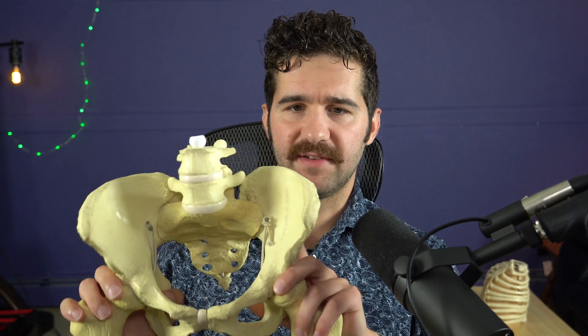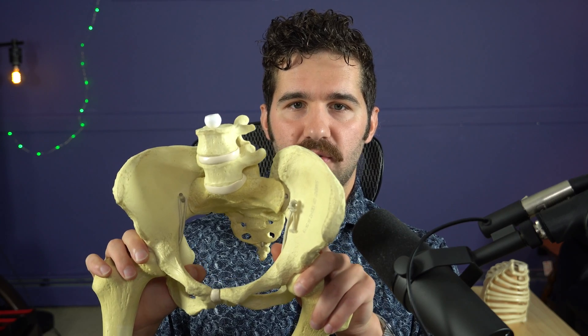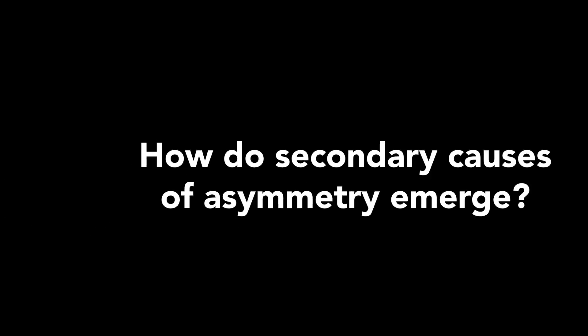When we look into the lumbar spine and the pelvis, we have the influence of a smaller left hemidiaphragm and the lack of an organ supporting the underside of that diaphragm. So we'll get a flatter left hemidiaphragm, and often a left side that's moved forward in space, accompanied by an orientation towards the right. We all have that asymmetry and those influences of internal pressures that are going to affect how we move. If this asymmetry gets taken a little too far, and we spend a lot of time in asymmetrical positions or with activities that solidify these asymmetrical behaviors, then we have other parts of our kinetic chain that get brought into this.